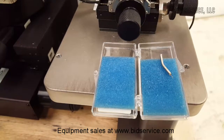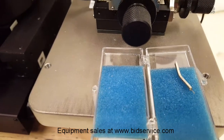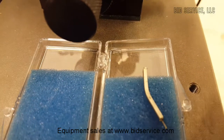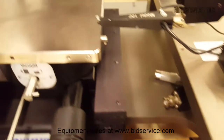This is the type probe used in a Pico probe. I'll let you have this. I'm not sure if it's any good. And on that far end there has a very tiny little skinny wire as the probe tip. And that pushes into the end of the probe.